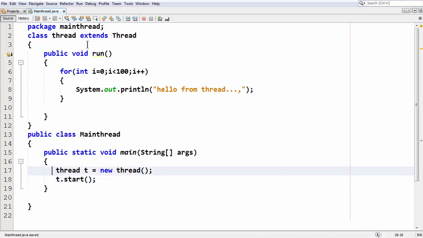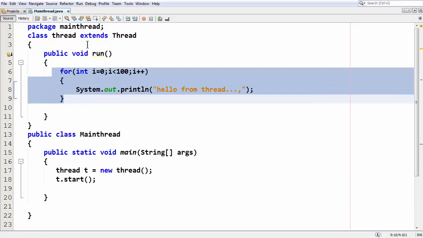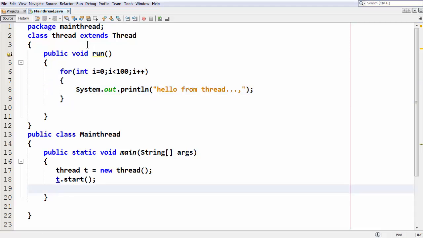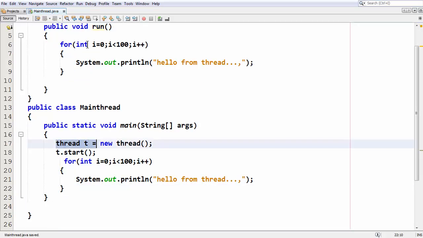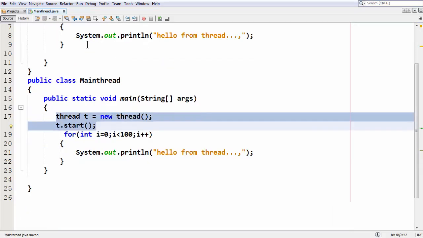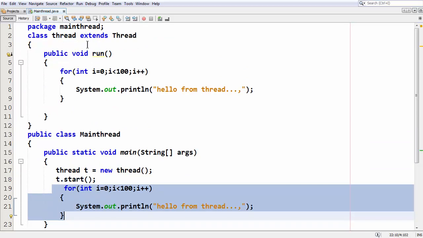So this is about the thread. Simultaneously you can have your own code, so let me write another for loop here. Let me copy paste the whole thing once again to show with more clarity what we are going to do. This part belongs to the child thread, and this is executed again by the main thread only. t.start means the child thread gets activated and the run method executes automatically. If you run this small application, you'll get a better idea.